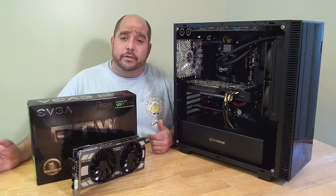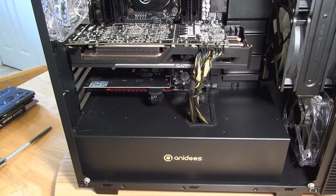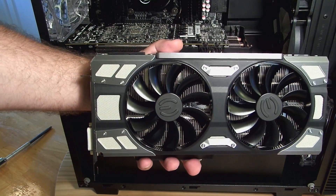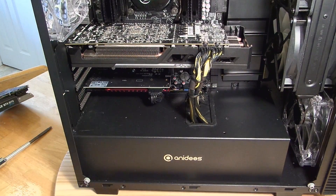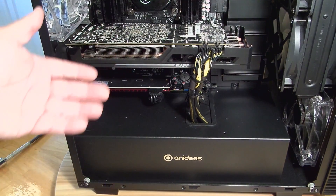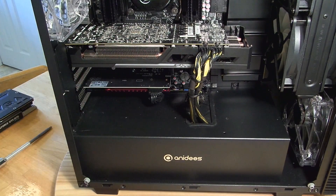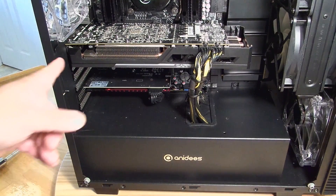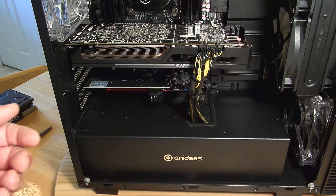I'm going to show you how to do this, so come over here and let me walk you through it. I'm just going to show you how to install the EVGA GeForce GTX 1070 FTW card. Now, mind you, we have a card in there already. Obviously we're going to have to remove it, unless we want to use both — which we can. But in this case, I'm going to remove this card. In most cases, the screws would be inside of the case.